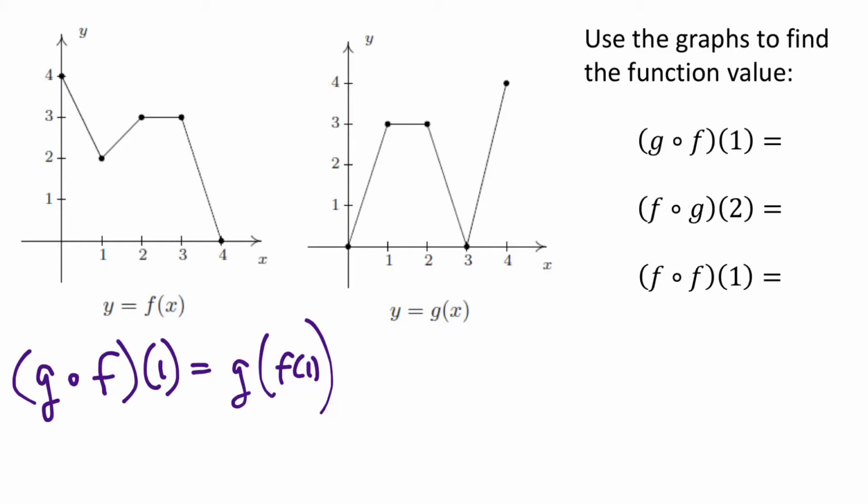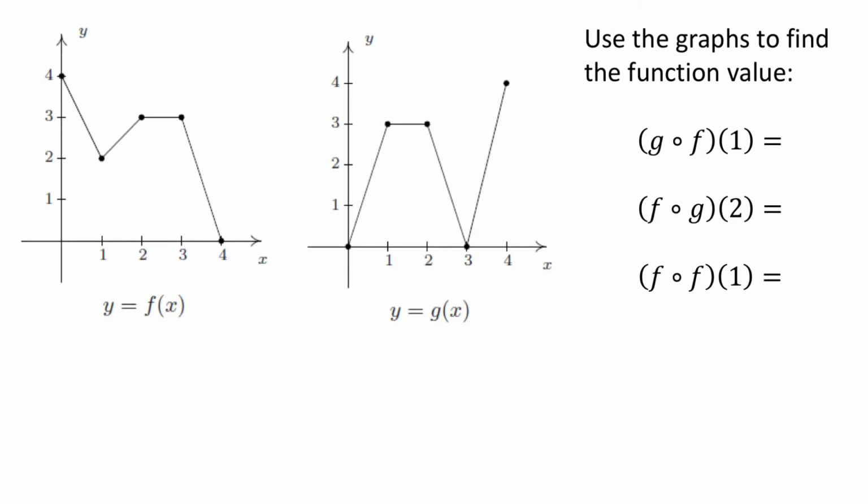All right, so to do that graphically, first we're going to find f of 1. So we're going to look at the f graph here. When x is 1, f of 1 is 2. So that means f of 1 has the value of 2. Then we're going to take f of 1 and plug it into the g function. So that means we're going to find g of 2. We're going to find that from the g graph. So here's the g graph. When x is 2, then g of 2 is 3. So our answer is 3.